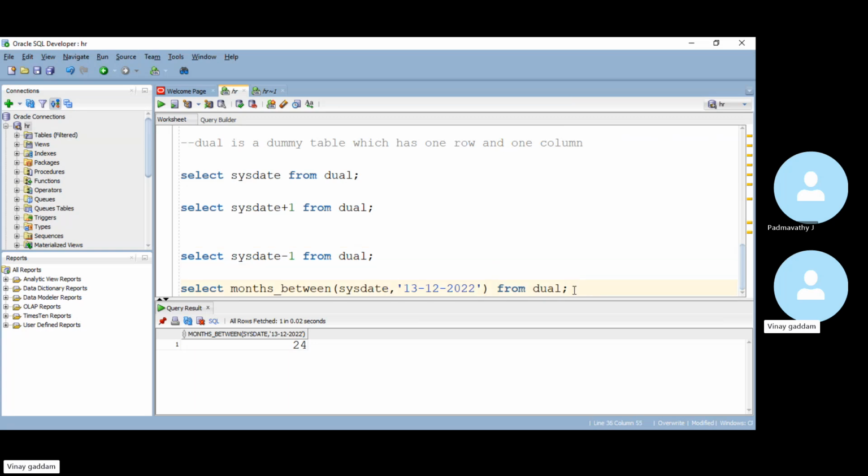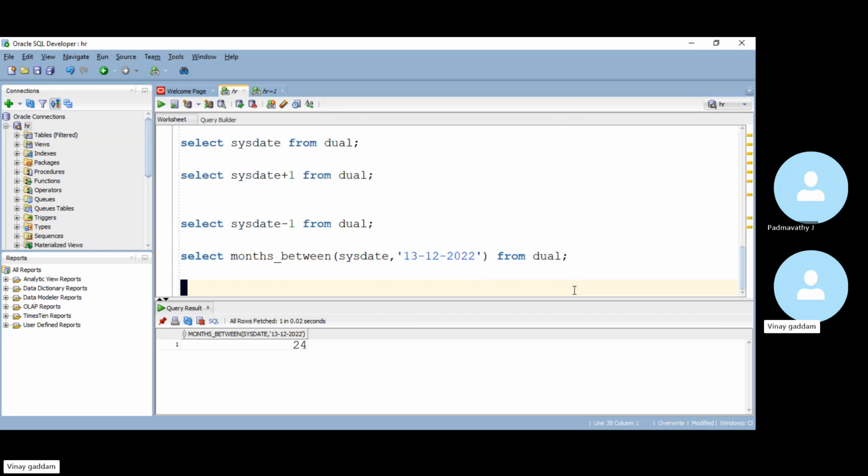Understood this function? So what is the next one?